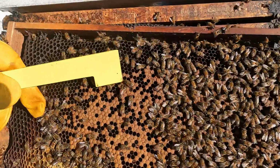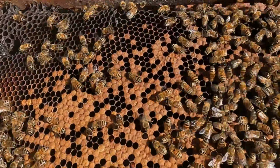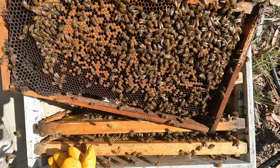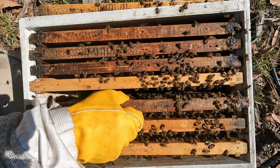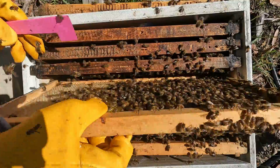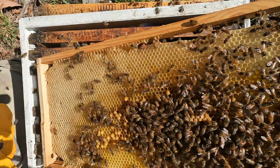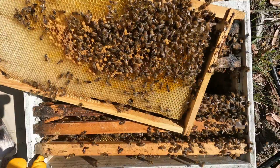That looks like a different queen. Why is that? Oh, maybe I just haven't seen her for a while. The other hive had the very leathery looking queen in it. I don't know where she's gone, but I know she's in the middle of the hive, so that's good. Next frame, so they've drawn this out. It's got lots of eggs through here. So I don't know if they need much more from us today.